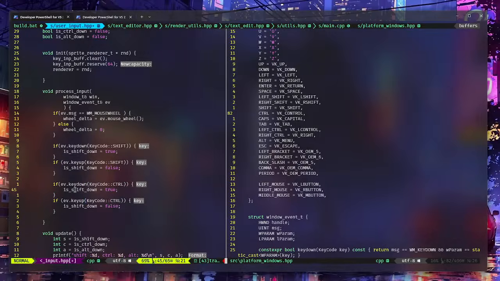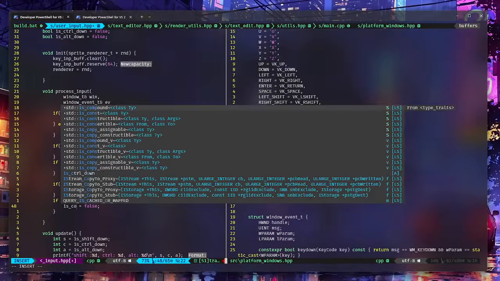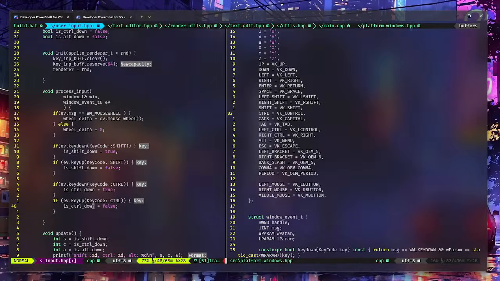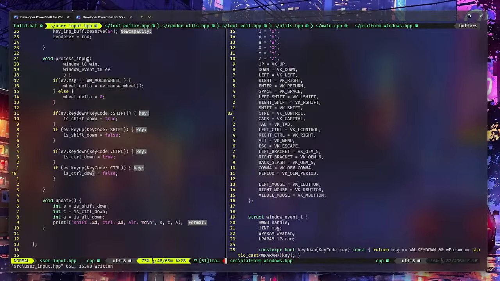And look, Windows API is a bit strange. It's control down basically. I don't care about the rest. That's fine. This is also control down. So now our shift and control both should ideally work.